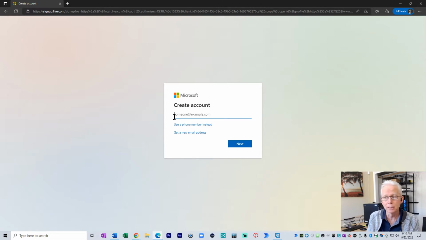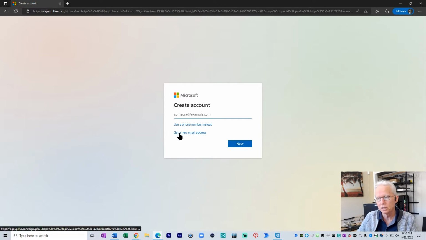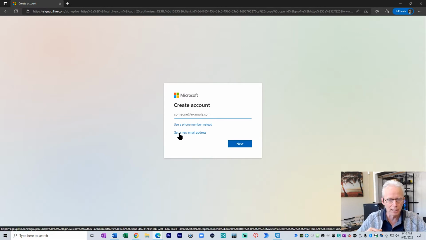That's what I demonstrated yesterday. That's not quite what I do. I want to actually create a new email account and a new Microsoft account. So I'm going to do it through Microsoft because if I use an outside email account, it complicates things when I go to set up a new computer.